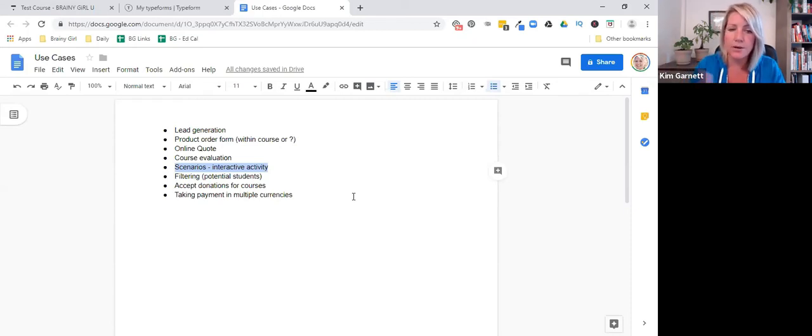So I was thinking, something like this could be a video embedded in your Typeform that basically shows the scenario. And remember those choose-your-own-adventure books where it gives you a scenario and then you have to choose this, this, or this? You could do that with Typeform. You could say, at this point, what would you do? A, B, or C. And based on their answer, it could take them to a different part of the form. So if they chose A and A was a possibility, but not the best option, you could take them to a section of the Typeform that says, although you could do this, this would be a better option.